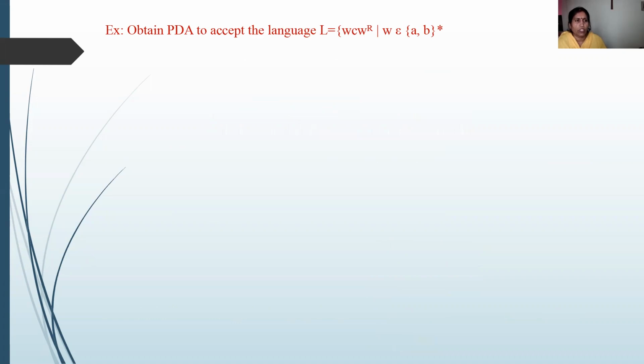What does this question say here? First try to understand the question properly so that it becomes easy for you to solve the problem. It says that the input alphabets are A and B. Sometimes some of you may start with A. Assume that this is there: A, B, C, B, A. W indicates a string, WR indicates the reverse of the string, and C indicates the center of the string.